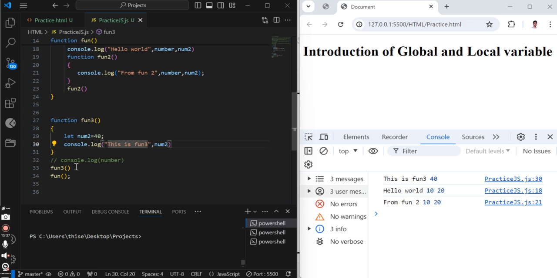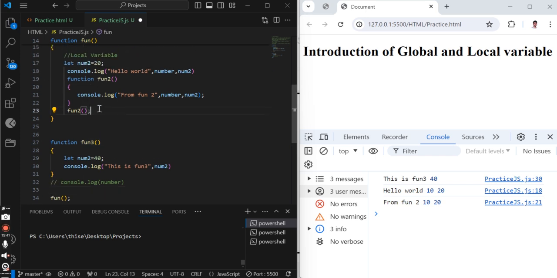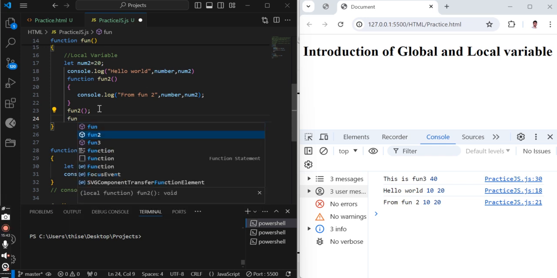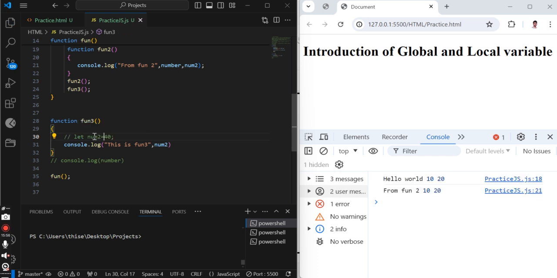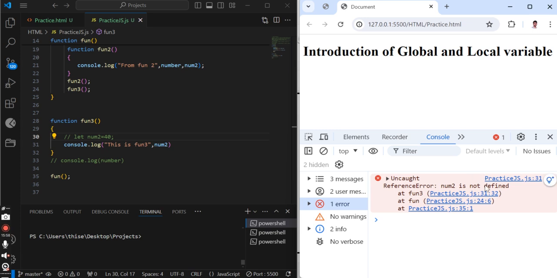What if we call the fun3 function here? Again, can it be available? No. It gives a reference error: num2 is not defined.